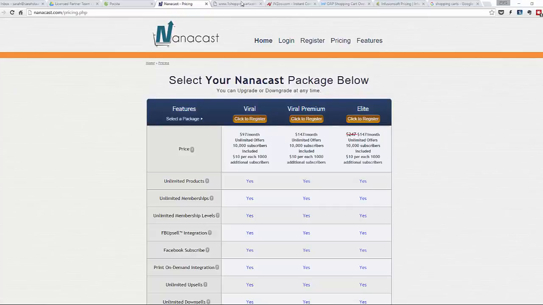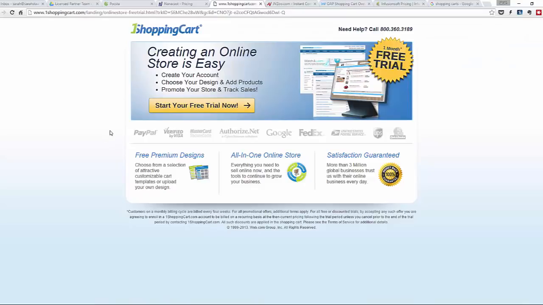Right. So the next one is One Shopping Cart. Now, I've never actually used One Shopping Cart, but I've got a number of friends and colleagues who have used it over the years. I know Simon Colson did use it for a long time. I think he's now starting to use Infusionsoft though. But I've got about 3 or 4 friends who've all used it and all kind of swear by it.